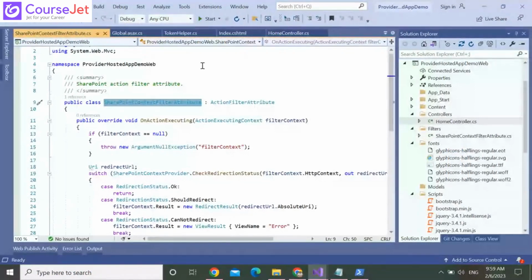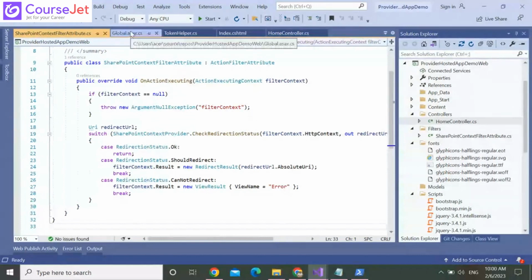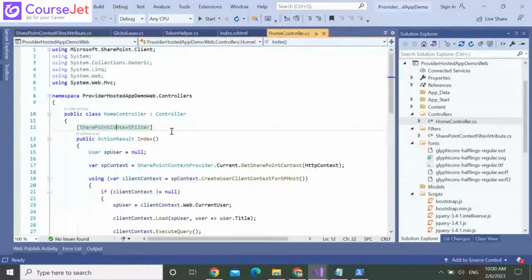So here they are checking only the redirect URL. Check redirection status: whatever they are passing in that redirection URL, whether it is valid or not. If it's okay, it should redirect, like that only they are doing. They didn't do some other validation. Only that redirection URL, that post URL, they are checking. Even we can, in some cases, create our own filter condition.